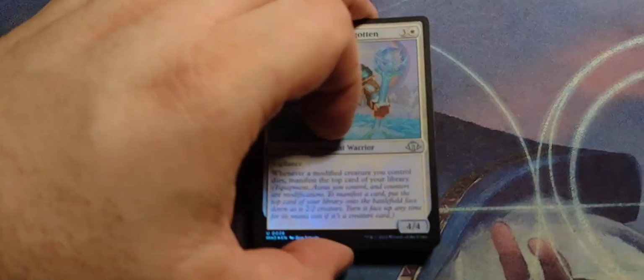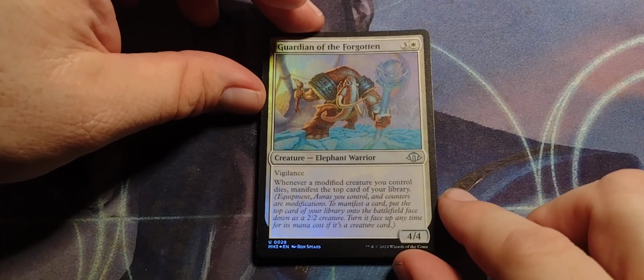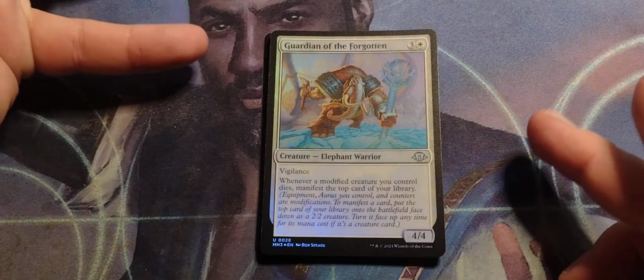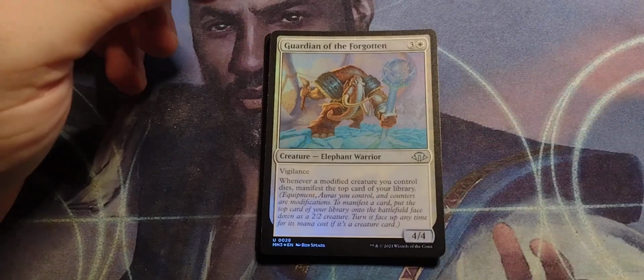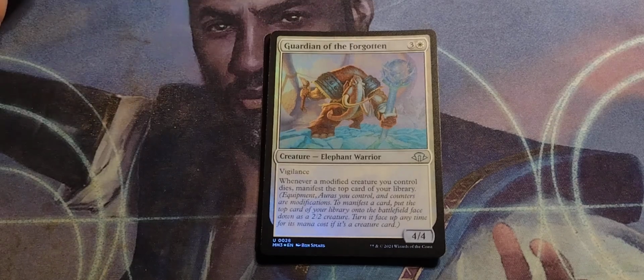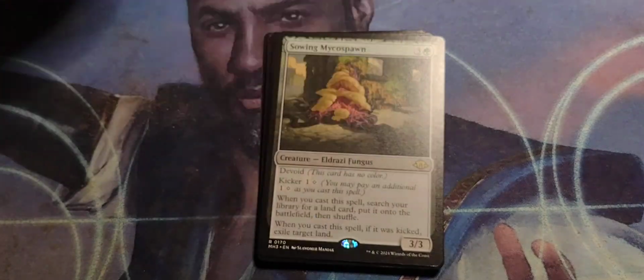Alright. Let's do the rundown. I guess if you have things that help out face-down creatures, it works. But on its own, it's something you'd have to build around or build as part of a strategy. But by itself, it's kind of forgettable.